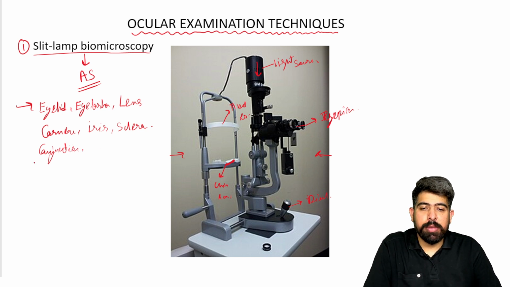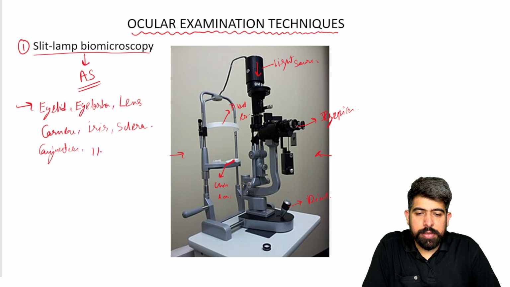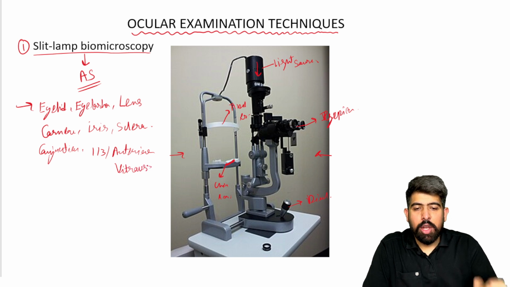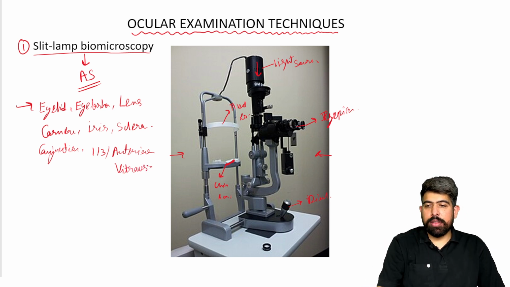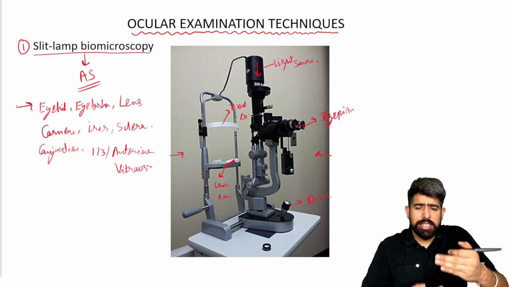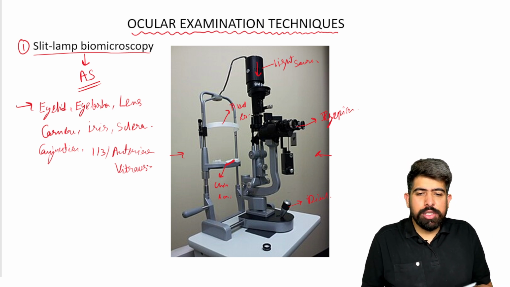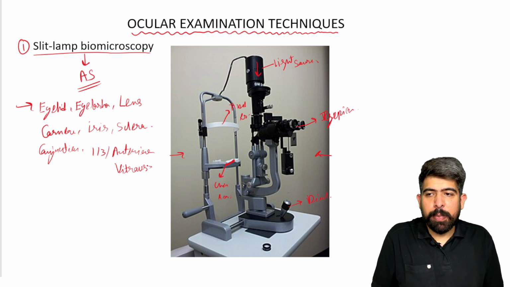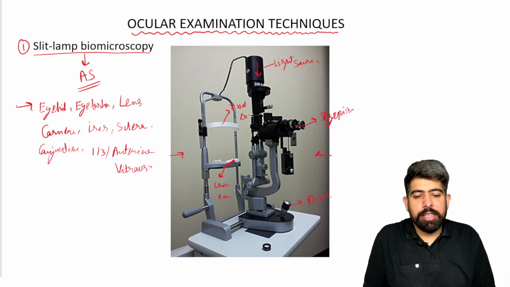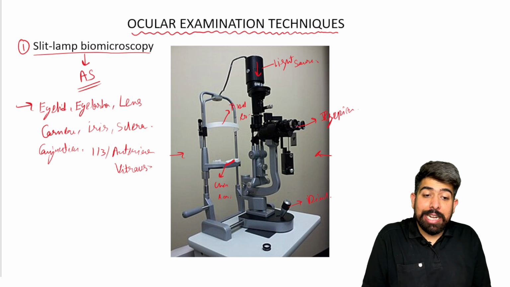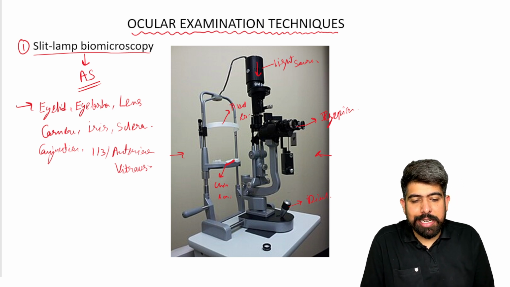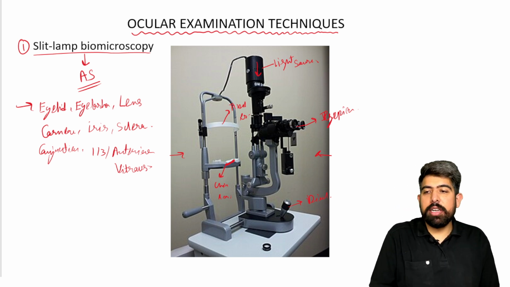Just one thing, from the posterior segment, just the anterior one-third of the vitreous. What I can see is just the small amount which is just behind the lens. Just behind the lens we have the vitreous, so just the one-third part, which is the anterior-most, right? We can see that also by this slit lamp biomicroscope. So this is the use of the slit lamp biomicroscope.